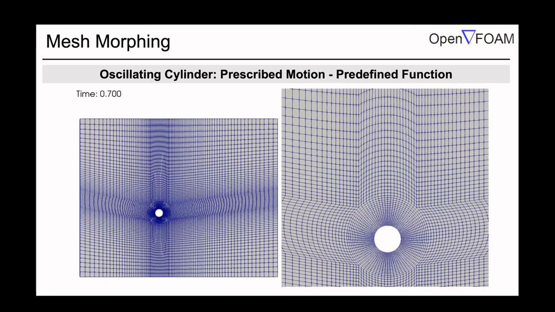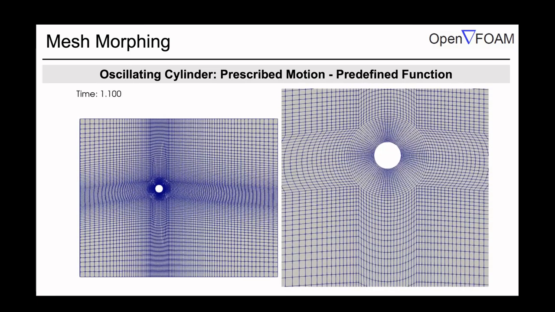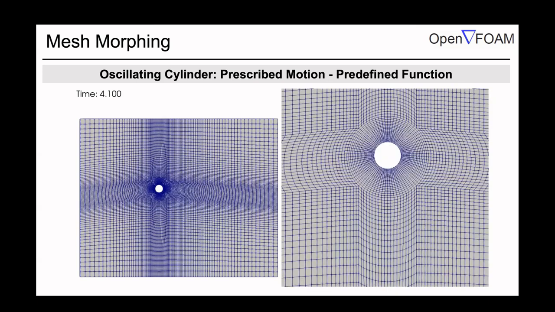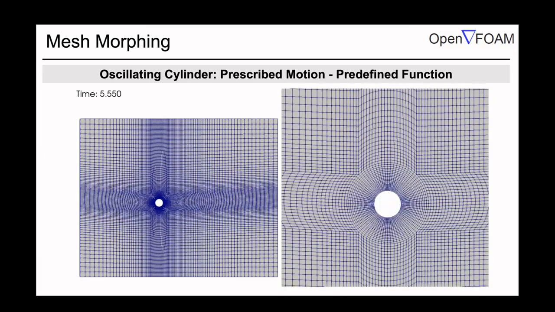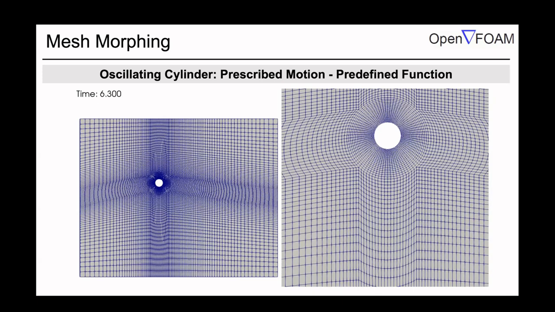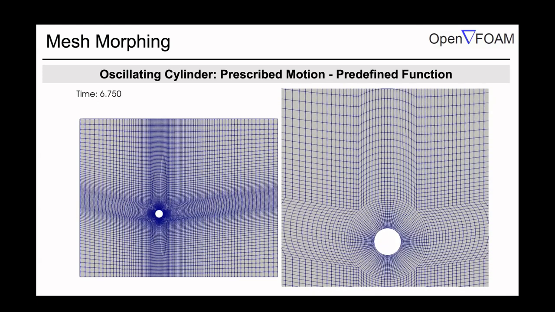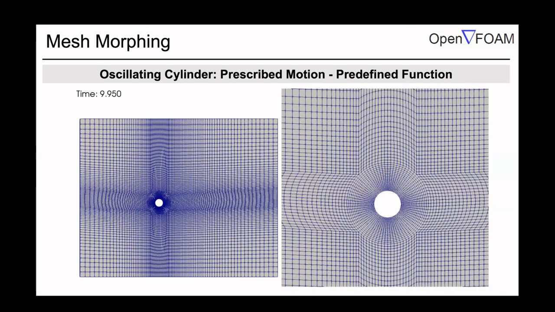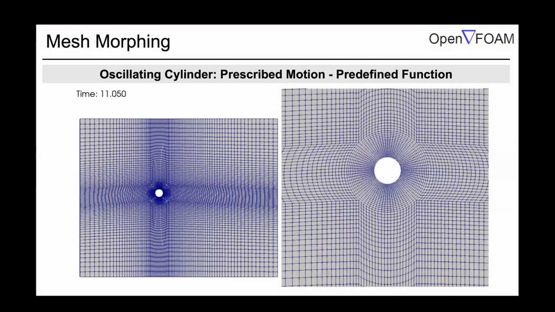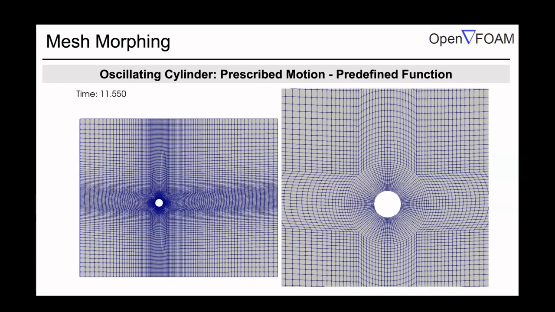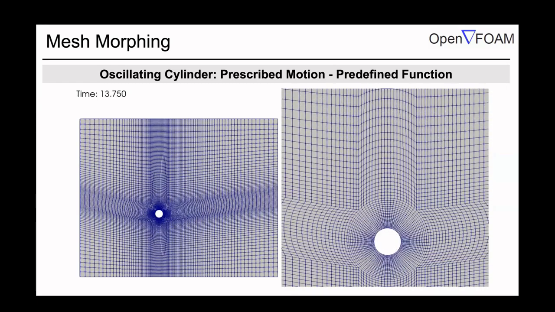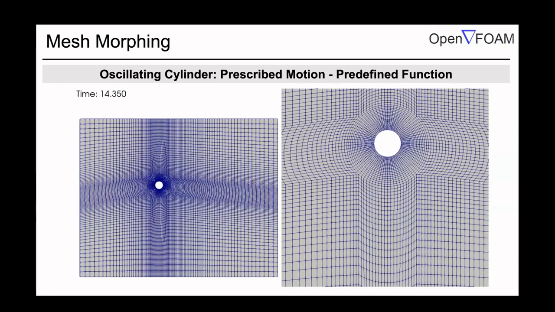So this is how the settings that I told you, with 4 unit up and down oscillation and with an omega value, look. You can see that the volume of the cells is changing with the diffusion. Basically, with the inverse distance function, it is solving the Laplacian equation and diffusing the mesh motion in the neighboring cells. Okay, and you can keep an eye on how these refinement zones are varying.